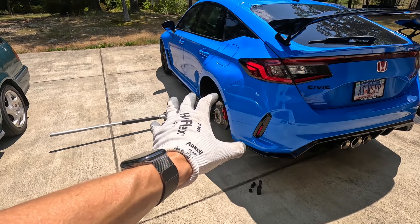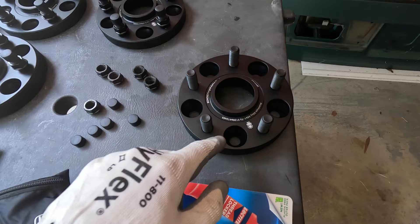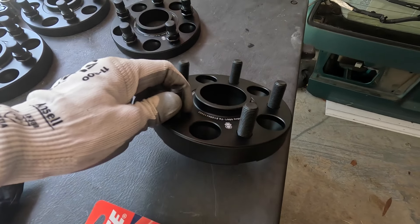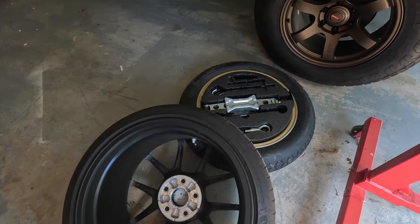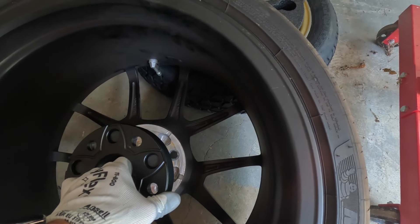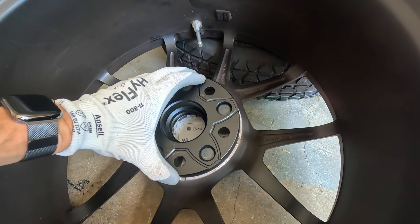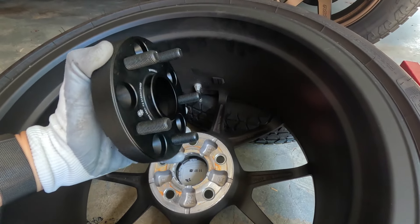Driver's side rear wheel and tire removed from the FL5 Type R. This is the 25 millimeter wheel spacer from Bonos. I went ahead and took off the nuts and the rubber caps — this is how you'll receive them when you get the shipment. We need to do two test fitments before mounting these on the car. Testing the Bonos wheel spacer inside the wheel — the studs go through the hole openings. That's basically a perfect fitment; the lug nuts will center it perfectly, and the wheel centric opening fits perfectly on this OEM wheel.